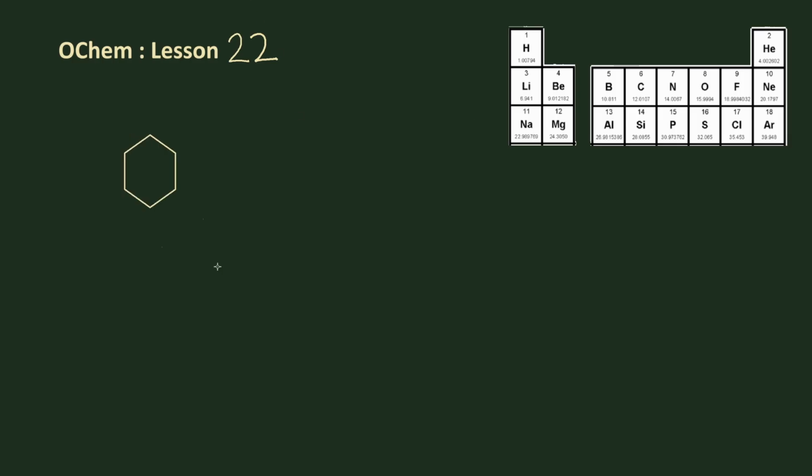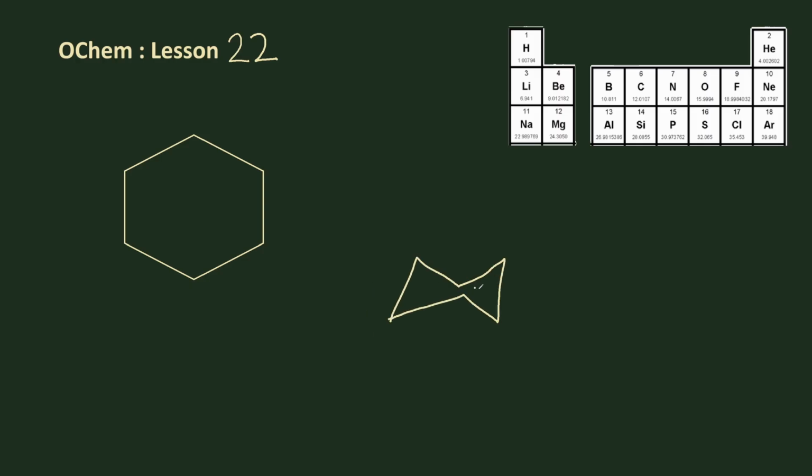Now we draw cyclohexane like this, but that's not three-dimensional. Real cyclohexane looks kind of like this. And I'm going to thicken this up so that you can make it in your mind a little bit closer. And then it kind of is moving away from you like that. And maybe this is just a little bit thicker here. The in and out of the page kind of a thing. Doesn't matter. You get the idea.